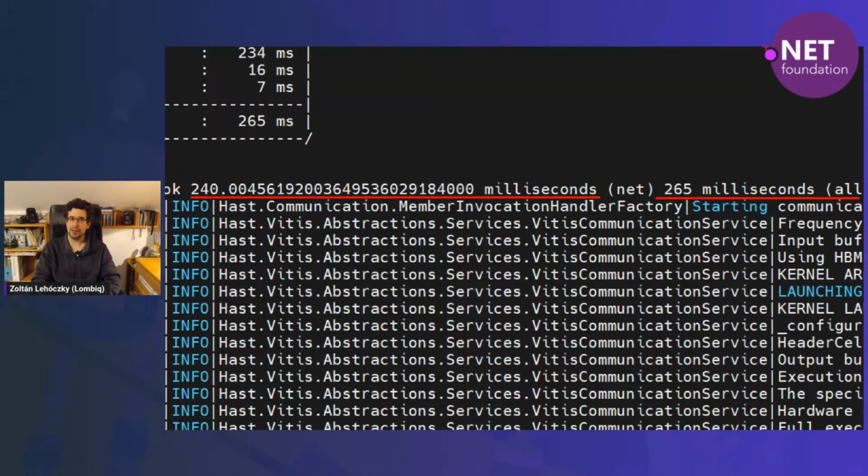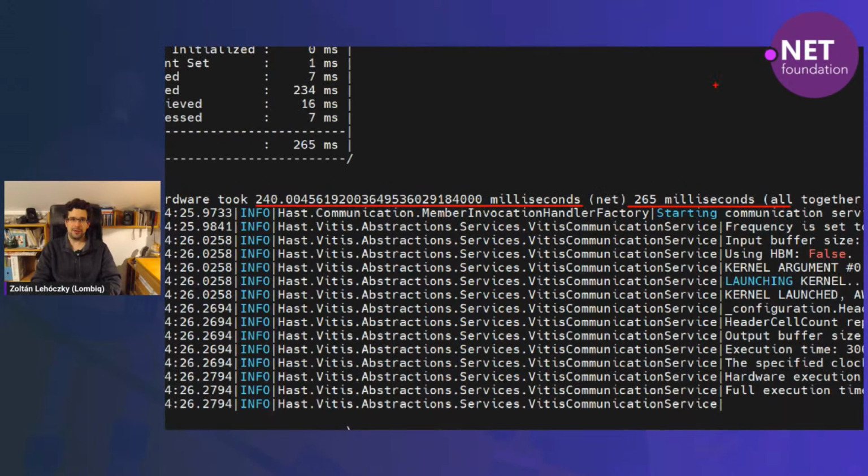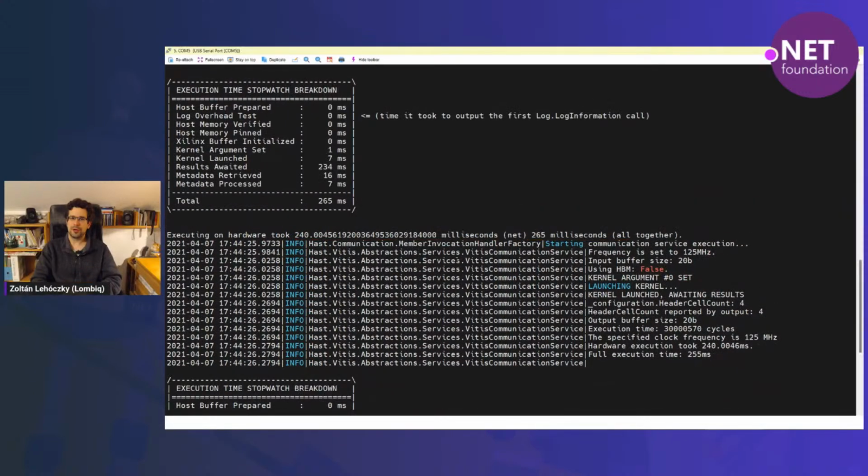But still, this is 2 orders of magnitude faster than the software execution. And this shows you kind of what's possible with Hastlayer, how with some minimal work you can make your application even 100 times faster. Well, at least the highly parallelized algorithmic part of it.